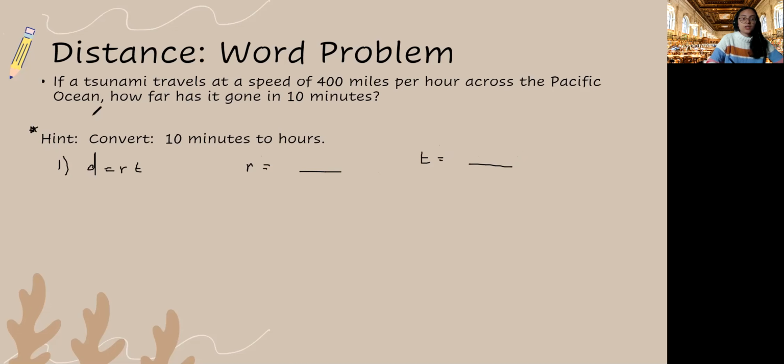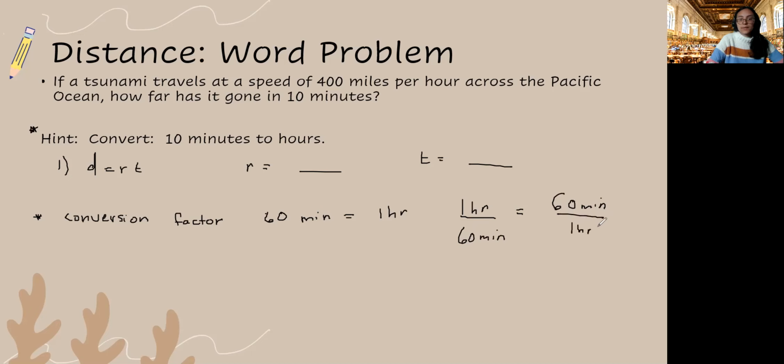And when you get to this part where you need to convert, I want you to use this conversion factor. So your conversion factor will be 60 minutes in 1 hour. Okay? I want you to use this. This also means this. It can mean in 1 hour, there are 60 minutes, or it can also mean 60 minutes over 1 hour. Okay, and you are going to have to decide which one of these two fractions you're going to use.